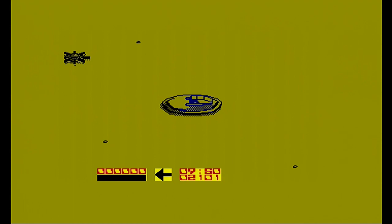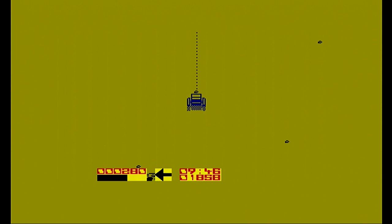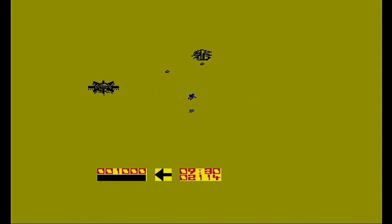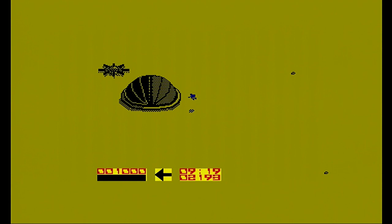Right, I'm not sure what we're meant to be doing, but there's an arrow pointing that way at the bottom of the screen, look. So here's our little moon pod, I'm guessing. And we eject with our little space vehicle. Oh, no. It's got an arrow pointing that way, look. I guess we're shooting these guys. I've exploded. I've been released. I've got to go back the way I came. There we go. Can we get back in the moon pod? Yes, I can get another one.